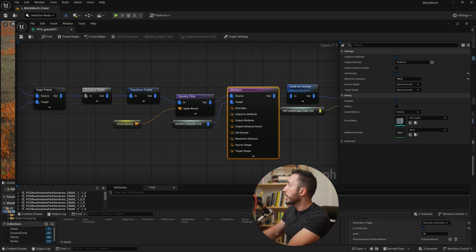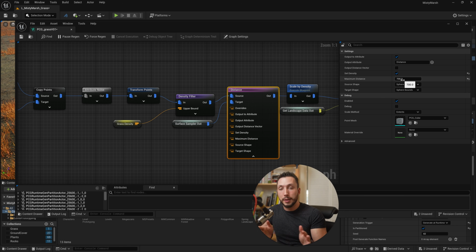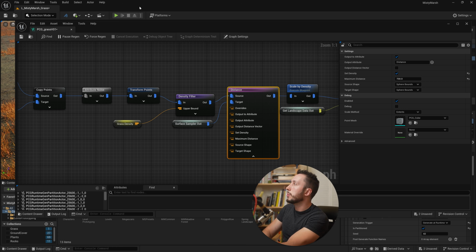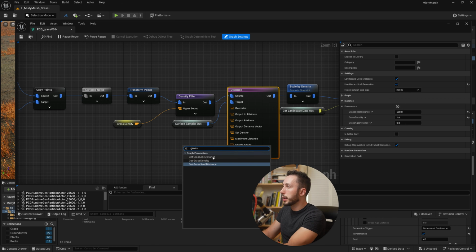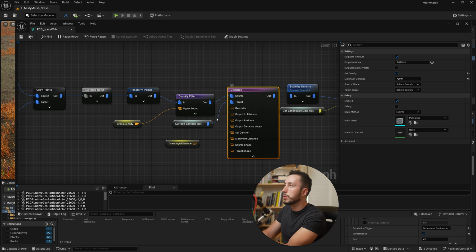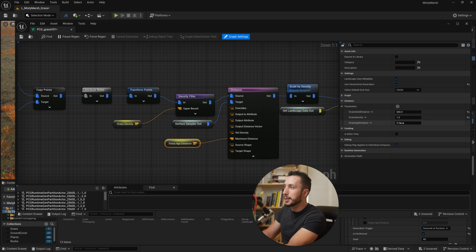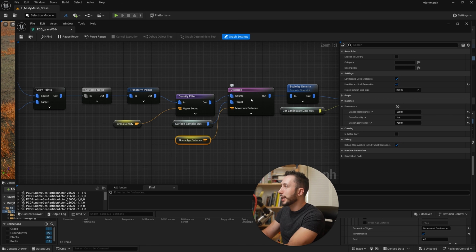And so we could go ahead and add a parameter in here for maximum distance. If you remember, we were adjusting this maximum distance to get our blend good between the values from the middle and the outside. So we could go to graph settings, make a new one, and this one we will call grass age distance. We'll plug that into maximum distance, and we want to make sure we have that as 700 by default. It's important to set these defaults so that your graph doesn't get totally out of whack.